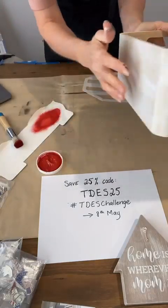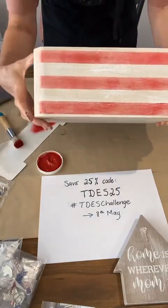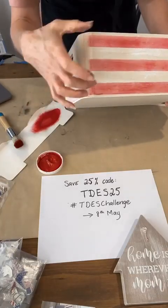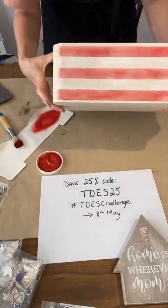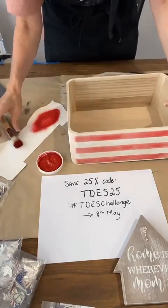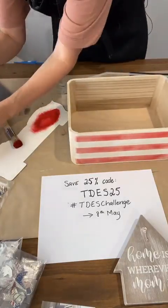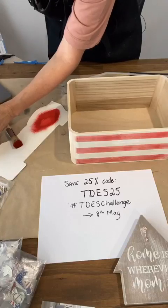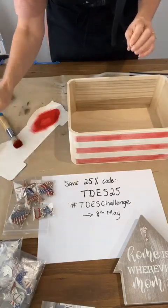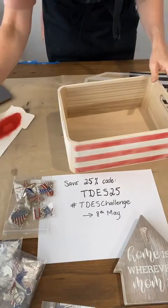So see how when we did that whitewash in the background, it gave a nice white background to be able to do those stripes? Doesn't that look cool? I can imagine that would look great going all the way around. I may do that yet, or I may just leave it like this. So, putting the lid on that one, I'm going to think about what bling I'm going to put onto that. Don't let me forget to put my bling on.